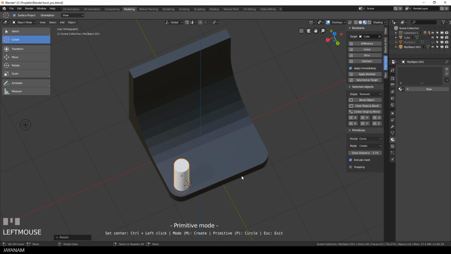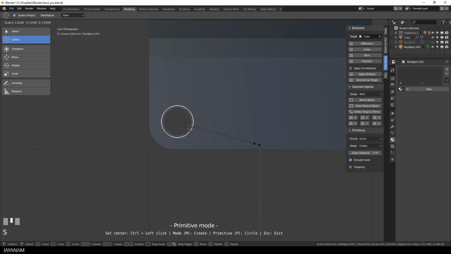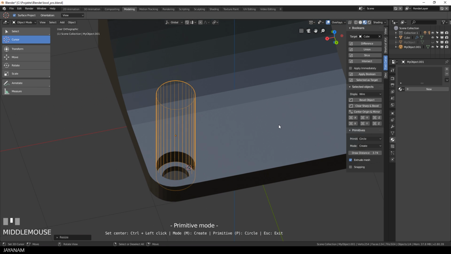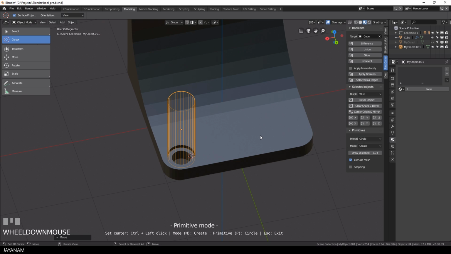And then I move it slightly into the object and again do a difference operation, but this time I don't apply immediately. You can call it a live Boolean, so that you can see how this will look like in the end when you apply it. I increase the scale a bit more and then bring the object upwards. And once I'm happy with the result, I apply the Boolean.